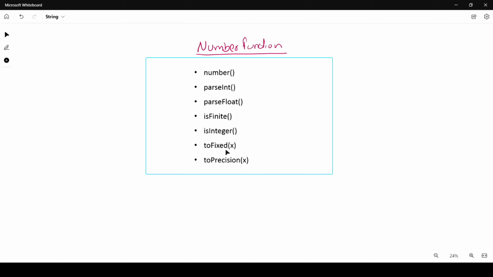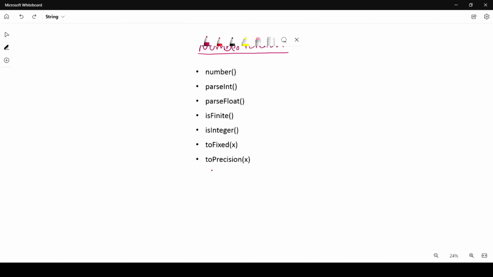And after that, toFixed. For example, you have a number like 9.763 and you want two decimal values. Then you use toFixed, and here you provide 2, and it will give you the result 9.76.